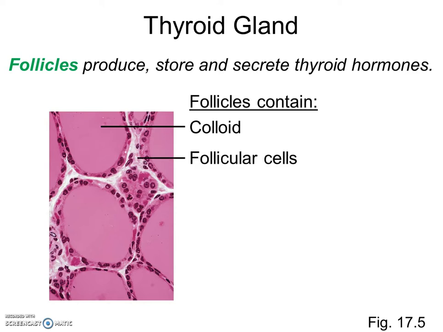The cells that actually produce the thyroid hormones are called the follicular cells. So these follicular cells line the colloid. So all around here, the ones lining around here, those are all follicular cells that make the thyroid hormone. And then there are parafollicular cells, or C cells. These are in between the circular follicle structure. So this is the follicle with the colloid and follicular cells. Outside of that, on the periphery, are the parafollicular cells, and that's going to be involved in calcium.